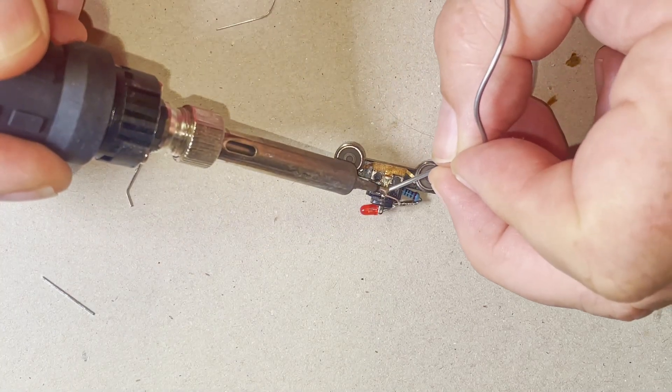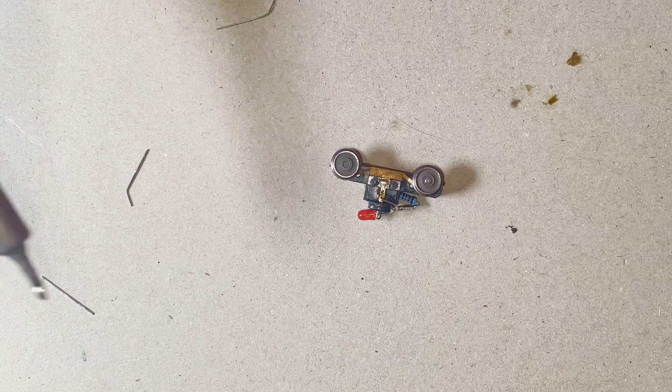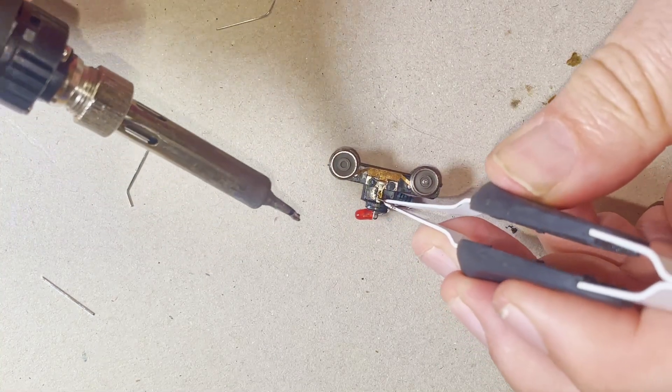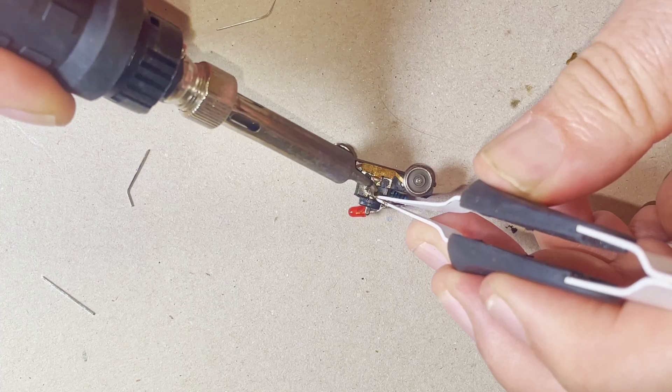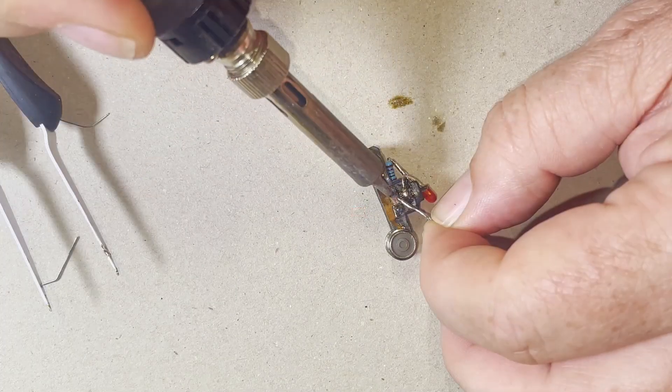I'm not sure what this metal strip is made of, but the solder doesn't seem to be flowing. So let's give it a go. No, that's not flowing, so plan B it is.